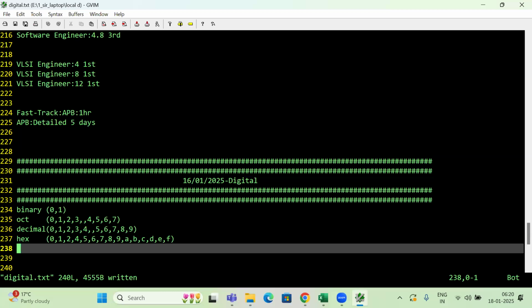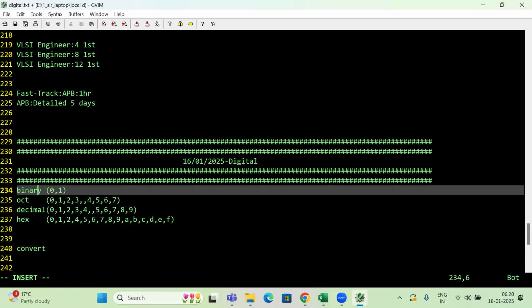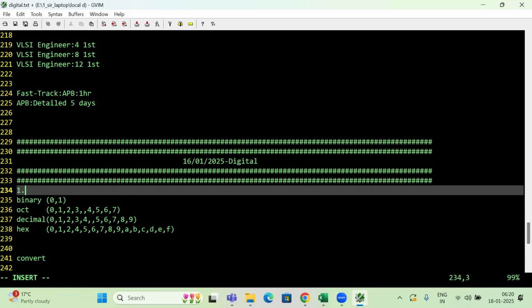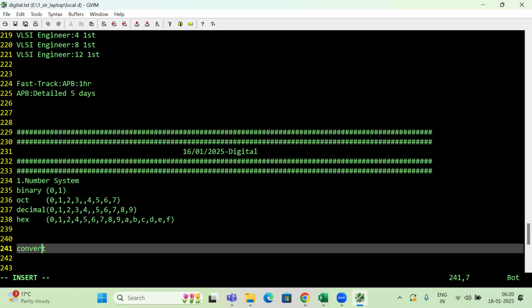Normally, in every wave there will be one conversion. So the first topic is number systems, which we have studied, and the different number systems we have.